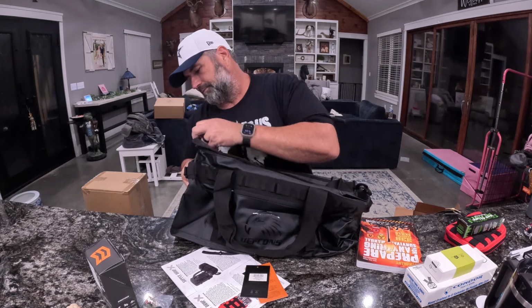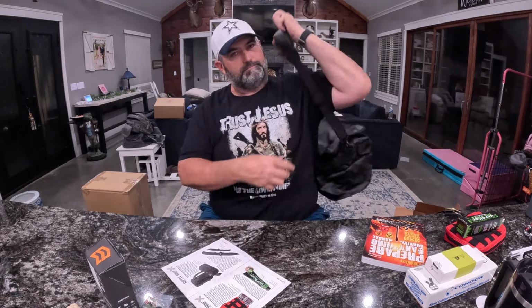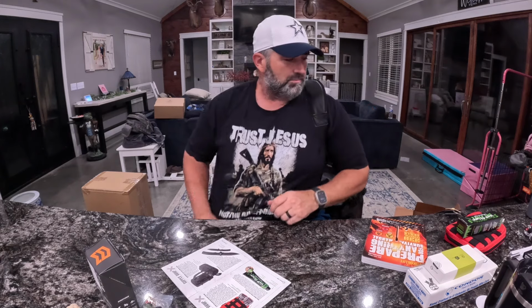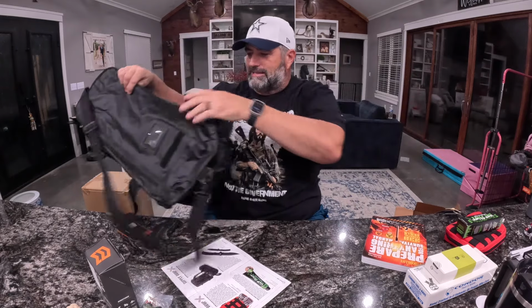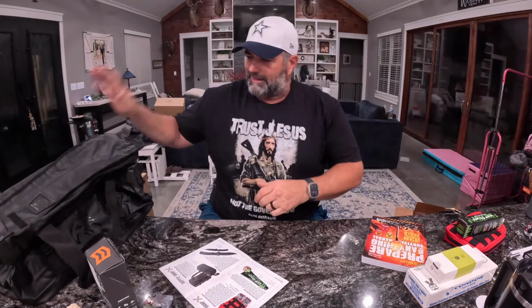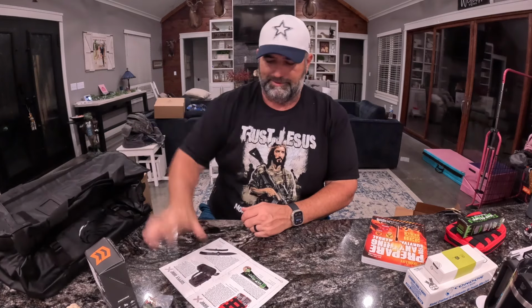Where's another one? There you go. I'm ready to go. Ready to go. Let's go. Let's get some stuff done. That is an awesome bag, man. I love that. From DEFCON 5.